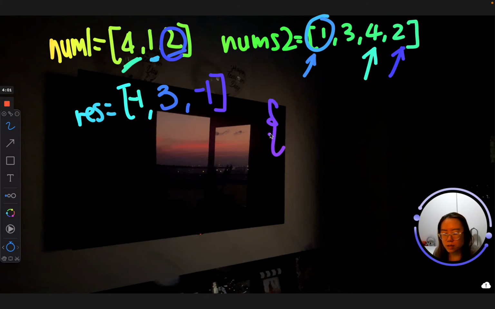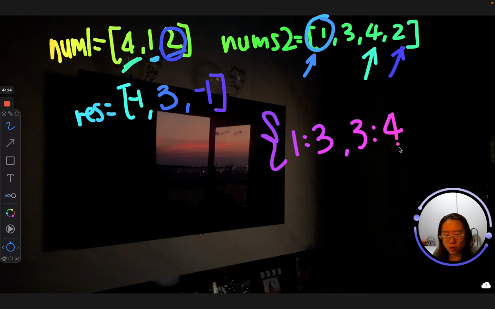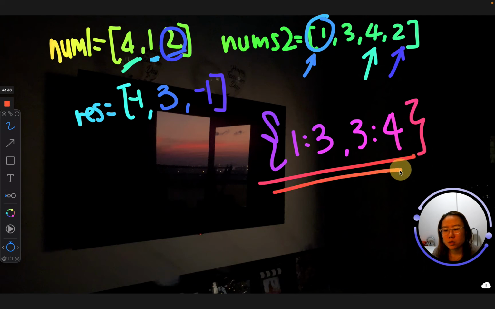So for 1, the next greater one to the right is 3, and for 3, it is 4. For 4, there isn't any, so we can either put it into the dictionary or not bother with it. So let's not bother with it.